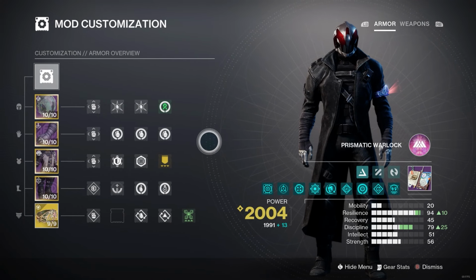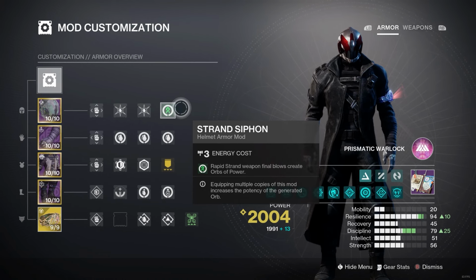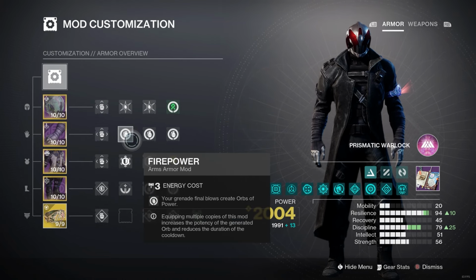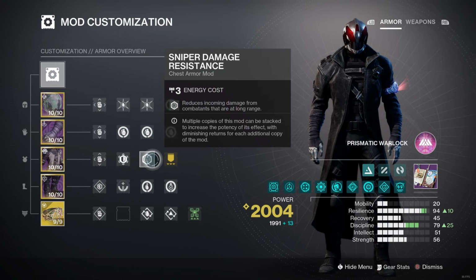We will quickly show you the mods I have on my armor. We have double Ashes to Assets, along with a Shrine Siphon. Replace this if you're not primarily using your call or strand, but I advise strand in the call. For our arms, we have triple firepower, which makes every single nade kill give an orb. For our chest piece, I have concussive dampener, sniper damage resistance.